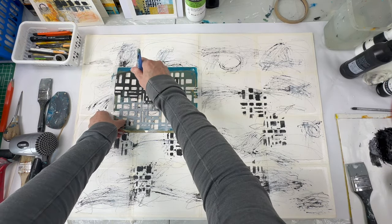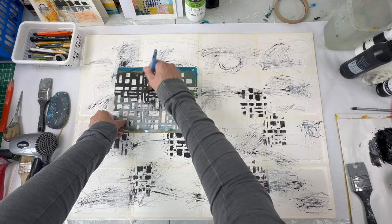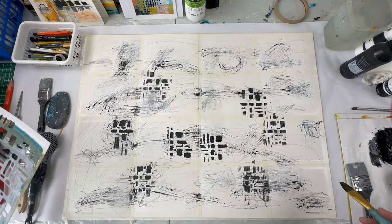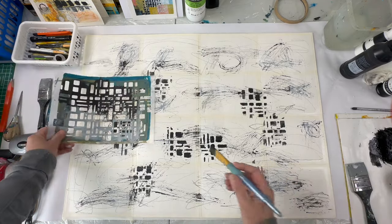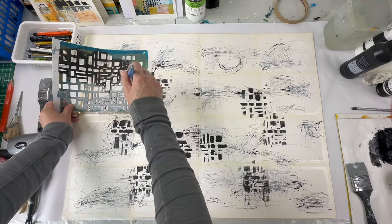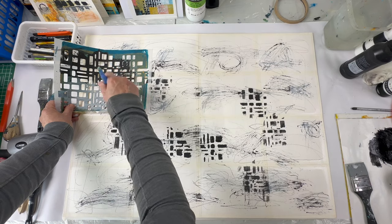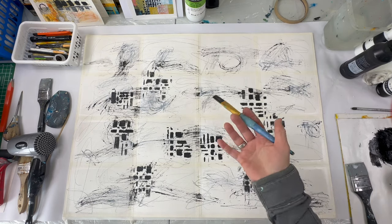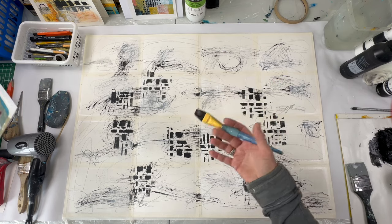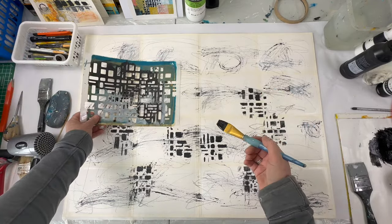So, repetition, repeated pattern. So this is the patterning part of it. You might want to use different tools for your stenciling. I've used makeup sponges. They work really well too. But right now, this was the closest tool, and that's what I'm using.